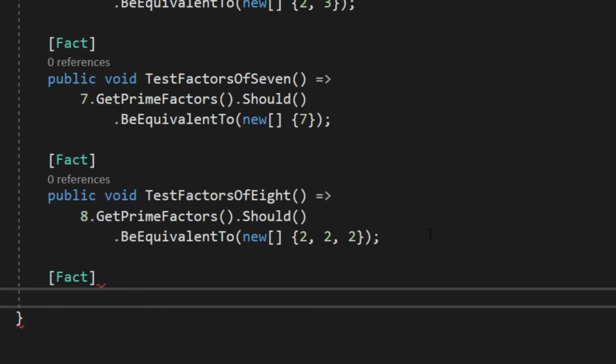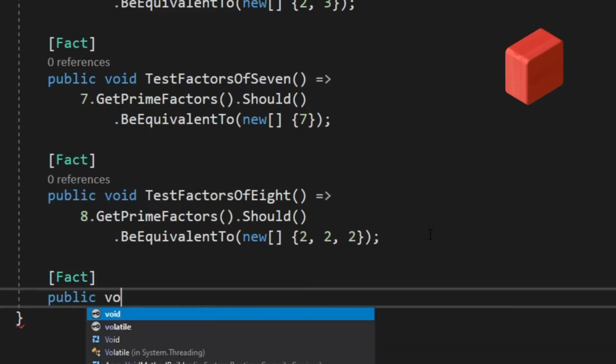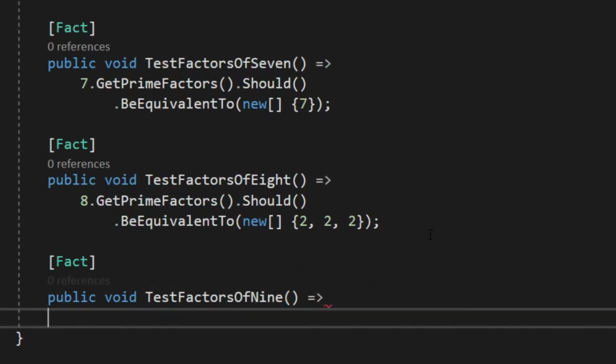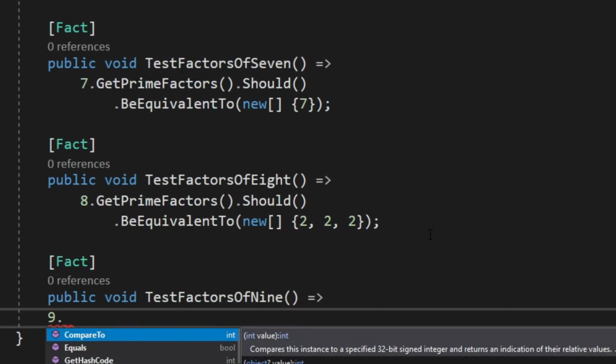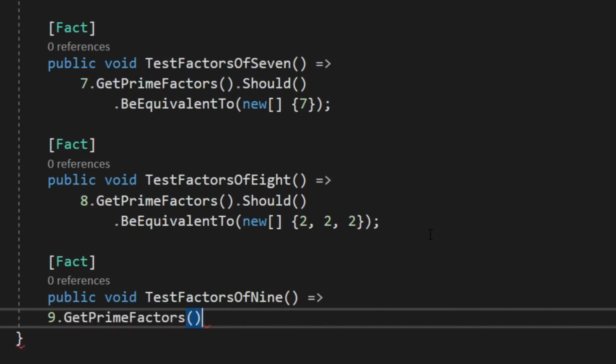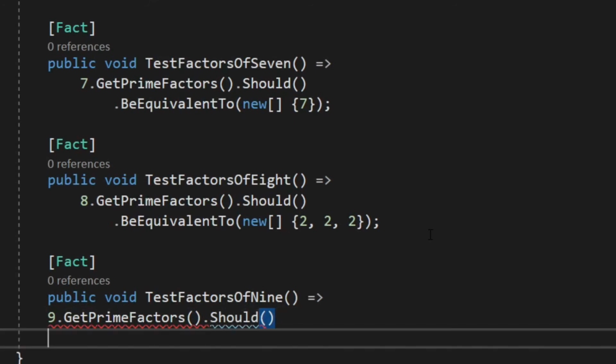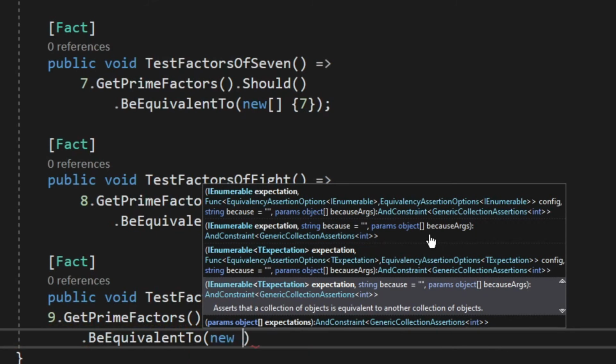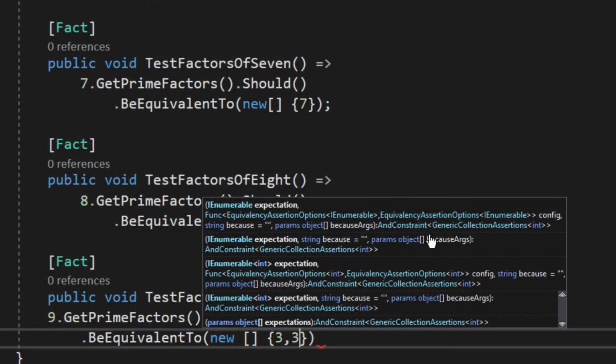So this one will be factors of 9. So in the same way as the above, create test factors of 9 using expression body, then 9 get prime factors, should, and then be equivalent to new array, and that's 3 and 3.